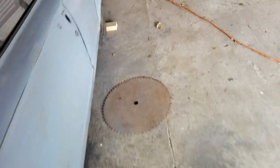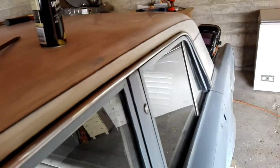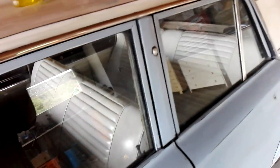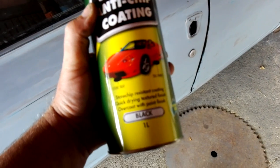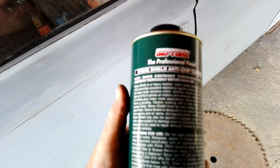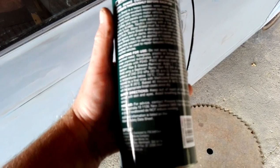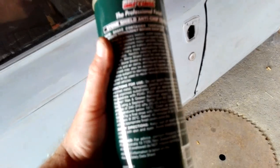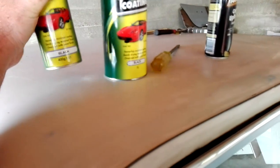I bought one can of it and all it did was that and that arm, so I thought it was basically empty. So I went and had another look because I didn't want to buy too much of it in case I didn't like it. I went the other day and I can get it in a litre — just straight liquid stuff — instead of in a pressure can mixed with whatever. So I'm hoping this will go a bit further and I'll just spray it through my spray gun instead. It's only a couple of dollars dearer than the spray can and instead of being 400 grams, it's a litre.